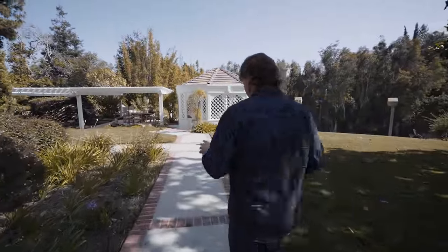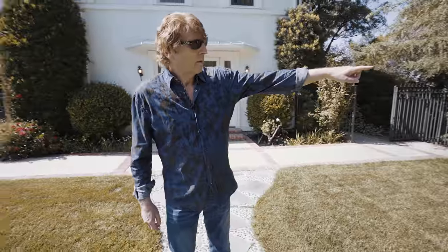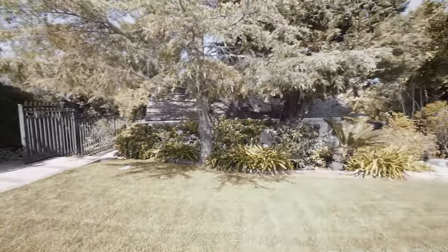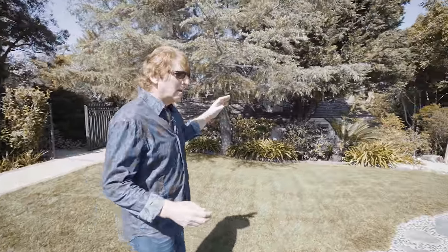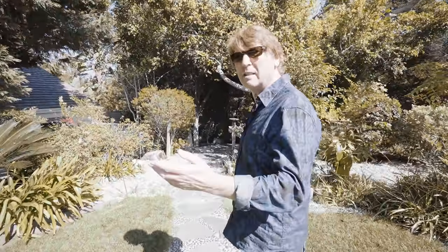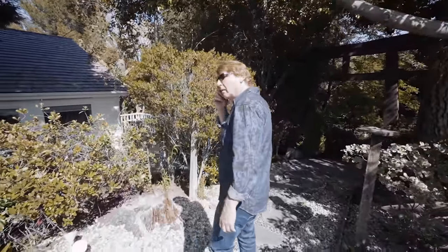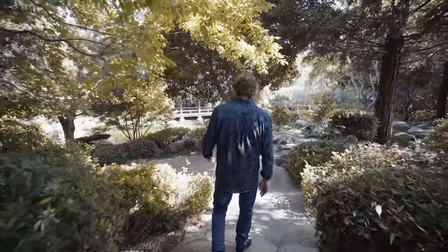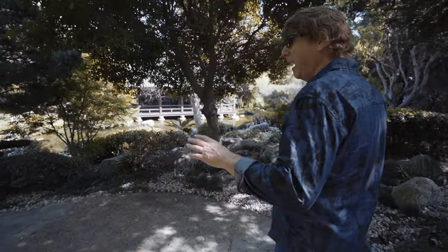So we're going to take you to the Japanese gardens, which are quite spectacular — so we've been told. This is one of the cottages we were talking about earlier. We're not going to go in it, but it has three bedrooms, two bathrooms, a living area, a little kitchen, and there are three or four of these on the property. Needless to say, Elvis liked his guests. This is a three-parcel lot — you can access it from two different streets. Oh my God. This is special. This is something I have never seen before — not even in Japan.